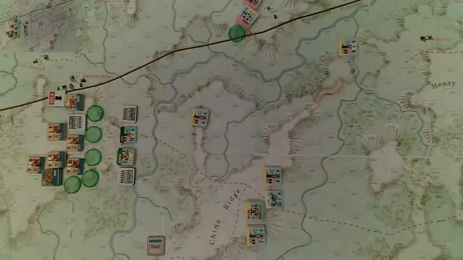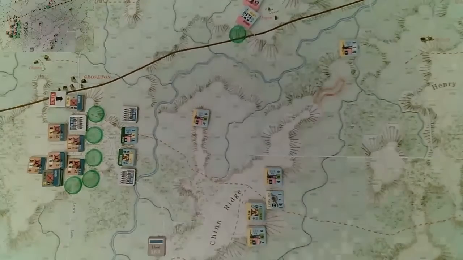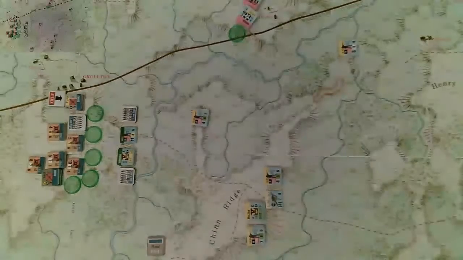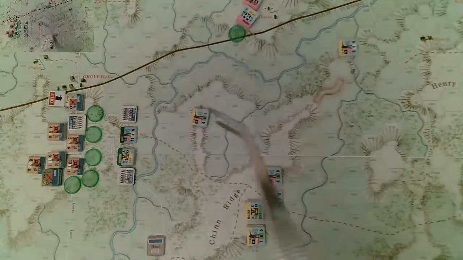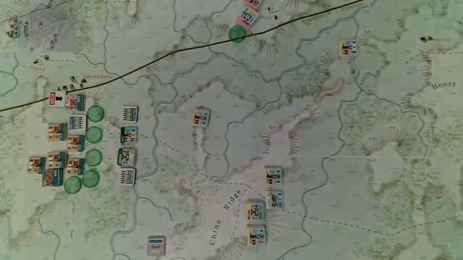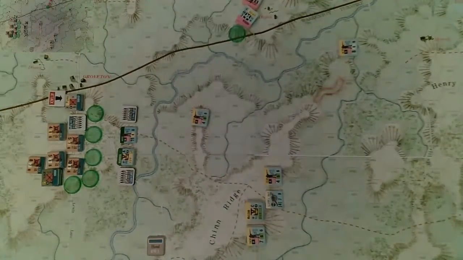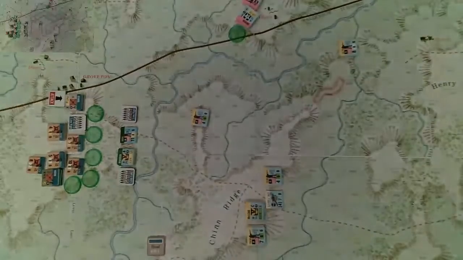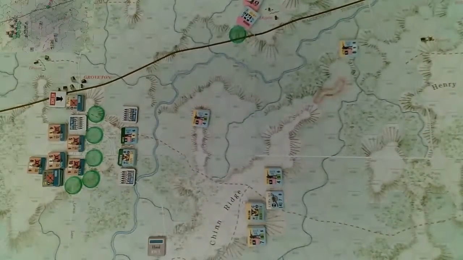The only other thing is when units are coming in as reinforcements, much like Reynolds' units coming on over here, they will have specific AMs. So in this case, the brigade coming in from Reynolds' division only has 2 AMs for this first turn because they are reinforcements. And the same thing I'll note with the other reinforcements as they come in. So that's a bit of the logistics with everything.